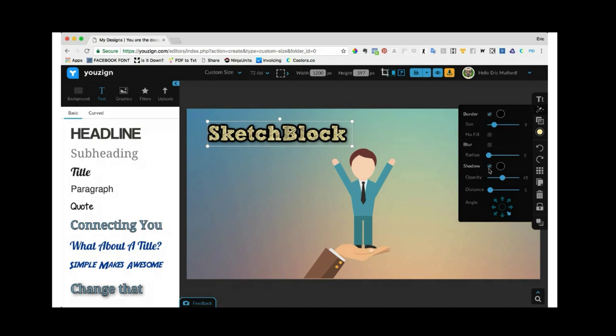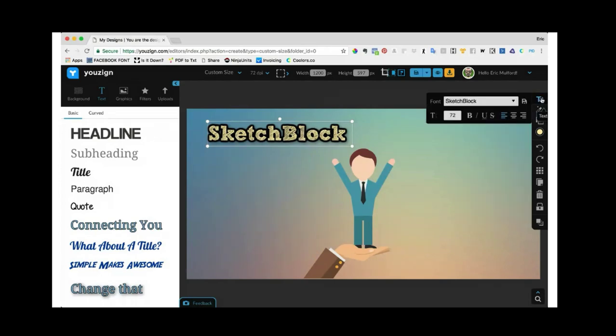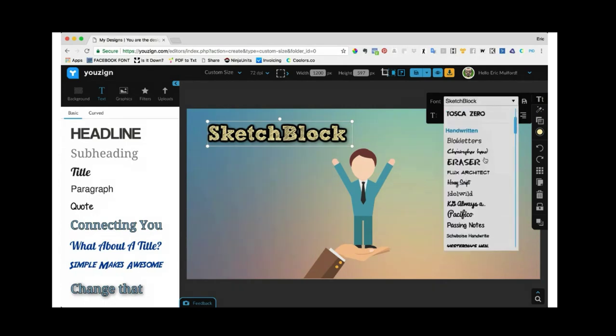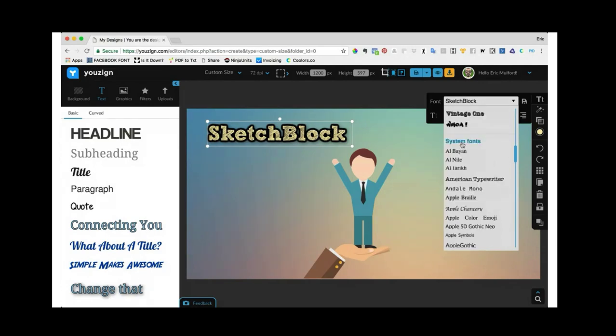You can upload new fonts. Beth's asking the question, can you upload new fonts? And the answer to that question is yes. You can upload new fonts. You'll upload them to your computer and they'll be dealt with as a system font. And the way you tell a system font is you go right up here to this drop-down menu, and these are all Usign fonts, okay? But when you get to the system fonts, they're right here. So what I'm going to do is switch this to a system font, and you'll see what happens when I do that.